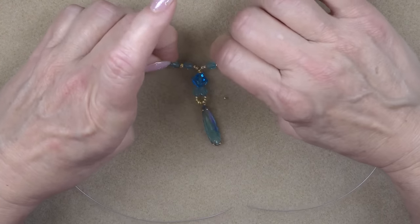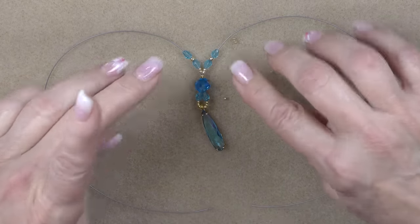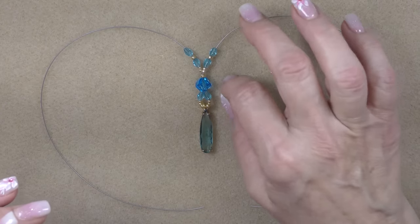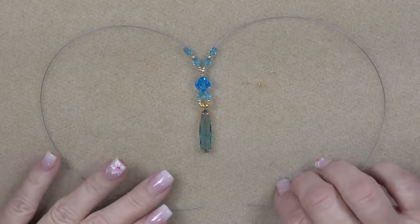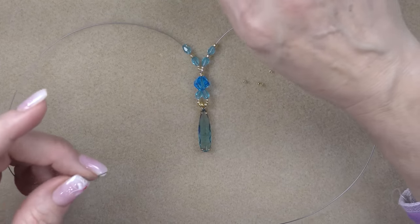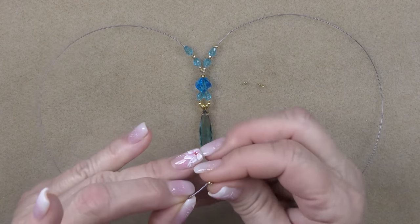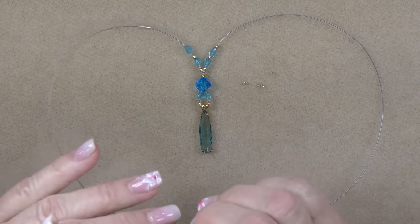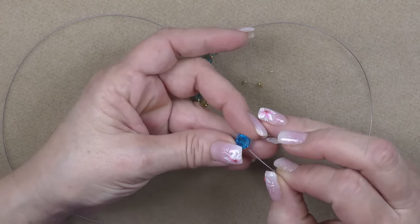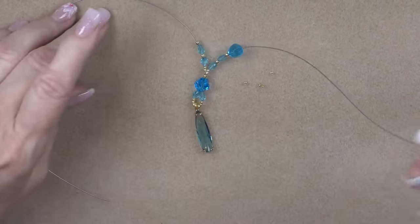They're going to keep popping up. You can split your wire and just keep working with it, but they're going to keep popping up until we crimp. Now, we're going to put another 8-0 seed bead on either side. And then we're going to grab another polyhedron. And since we have three of them in our package, we're going to use three.